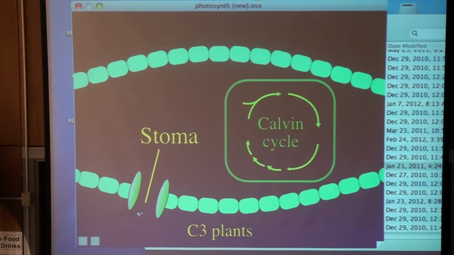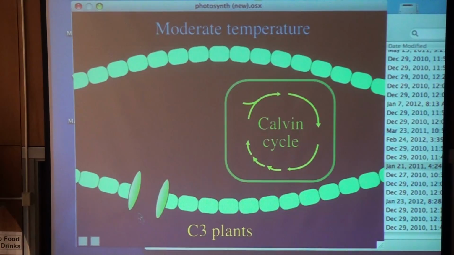Don't peek at the slide, see if you remember. What's the name of this enzyme right here that grabs the carbon dioxide and grabs the RuBP? It's called Rubisco. Rubisco is the enzyme, and it grabs the RuBP and carbon dioxide. Okay. So, watch it in action.